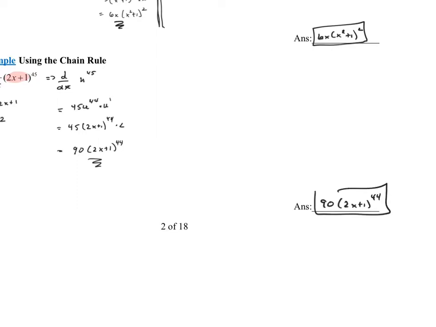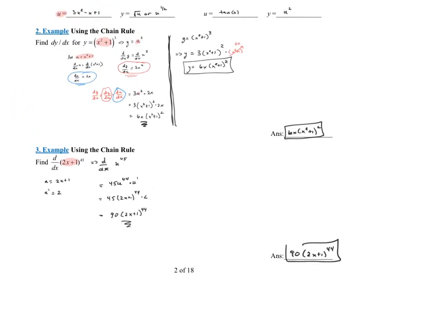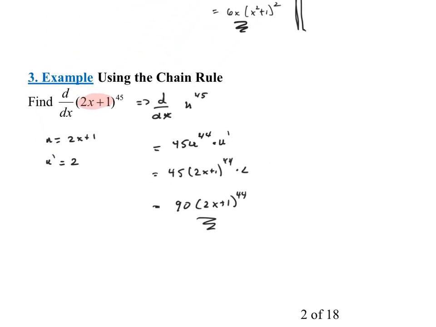Okay. So really, I've honestly shown 3 different ways of doing the chain rule. I showed the formal way of doing the chain rule with du dx, dy du, multiplying the two of them together and back substituting. I showed a more informal way of doing it, calling it u prime, and then taking the derivative with respect to x of u to a power, just tacking on the u prime, the derivative of the inside, never forget the derivative of the inside, back substituting, and I was done. And then I showed the even more lazy version where I didn't even use u's whatsoever. I just dropped the power, kept the same thing to the power minus 1 times the derivative of the inside. And again, this works perfectly fine doing that exact same thing.